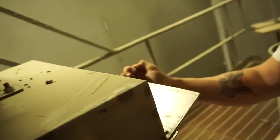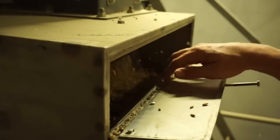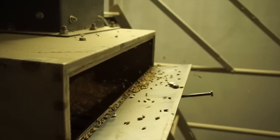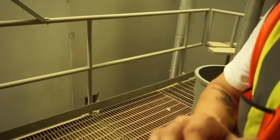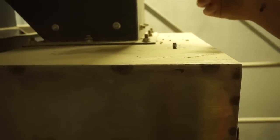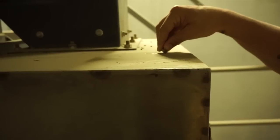As the grain comes through, it passes through these rare earth magnets — about $10,000 worth of magnets sitting there. The reason for this is that systems like ours are largely mechanical and run off metal components like bolts and nuts, which naturally wear and tear as the system runs. Obviously you don't want that kind of material inside the product, so anywhere in the facility where we're moving grain, it passes through magnets and screens. That catches anything — like a bolt that might have broken off somewhere in the system — so it doesn't end up in the brewery. If metal gets in their mill, those mills are really sensitive equipment and it does a lot of damage. We go to great lengths to reduce the likelihood of that getting into the product.